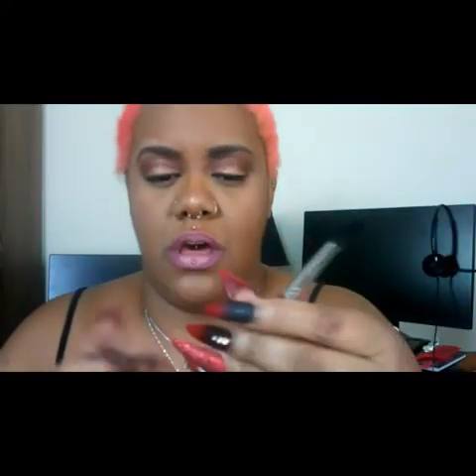The last brush in the set is the M505, a tapered blender. This slender brush tapers to a slightly domed tip and has a light touch for soft blending of color in the crease. Once open, it's just a small tapered brush — they all appear to be about the same size.